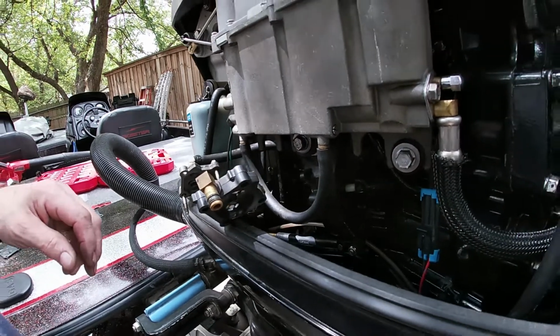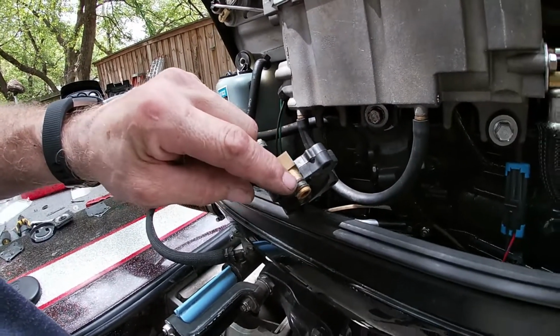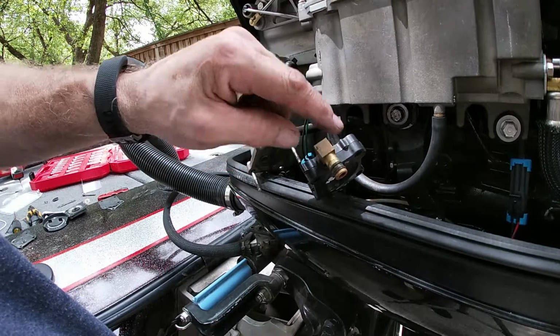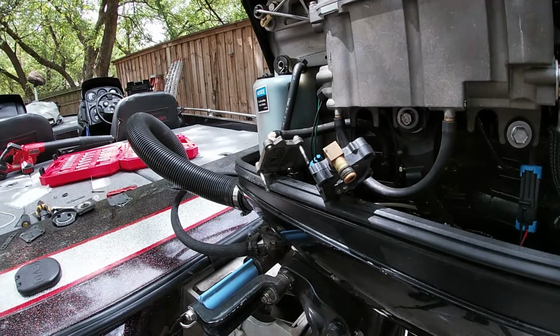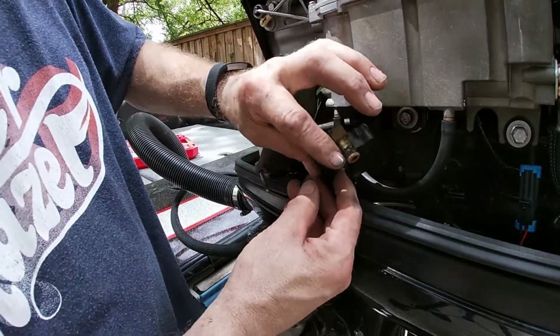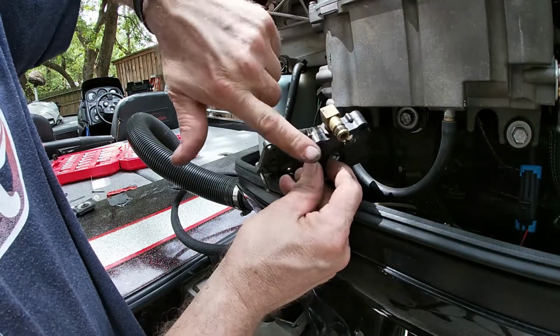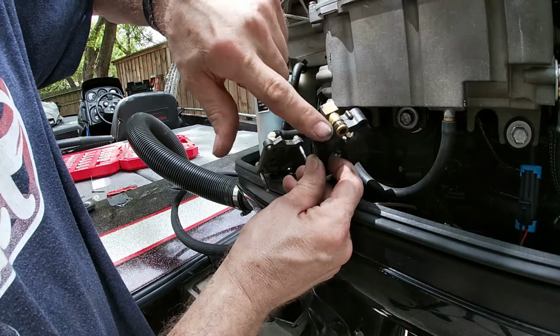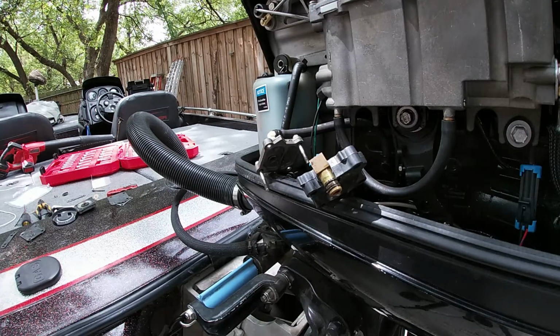So let's go ahead and reassemble the pump the correct way. Now you see how it's dry here? We need to get a little bit of two-stroke lube so that we can get those O-rings to go back in that VST. Okay, so I got a little two-stroke lube, two-stroke oil. I'm just gonna go ahead and put it around there. It doesn't have to be two-stroke oil, it's just what I have available, okay? There's nothing wrong with using what you got, right? Okay, so we got that part done.